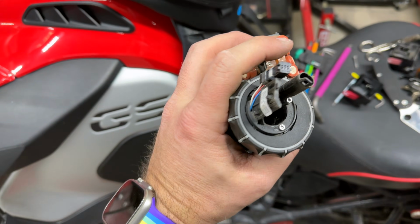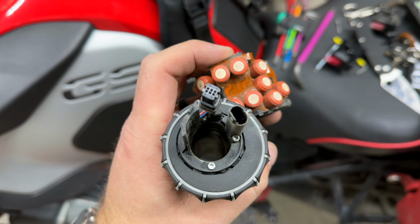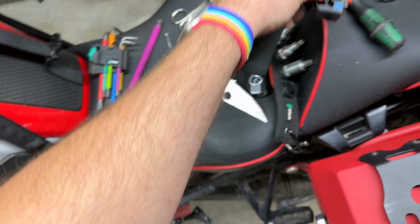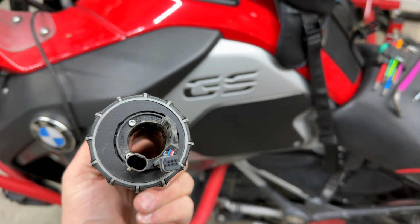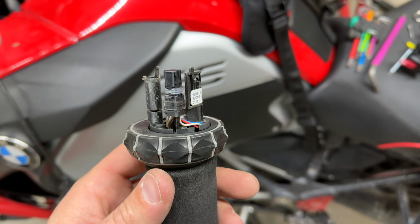There we go. It's off. So that's what that little piece goes to. So now what we're going to do, this is all kind of self-contained. This is the wonder wheel and the heated grip assembly. I guess while I was in there, I probably should have replaced this and the heated grips because they are getting old, but they are working for now. I'm going to blow this out with some compressed air, and then let's slide it into the new assembly.